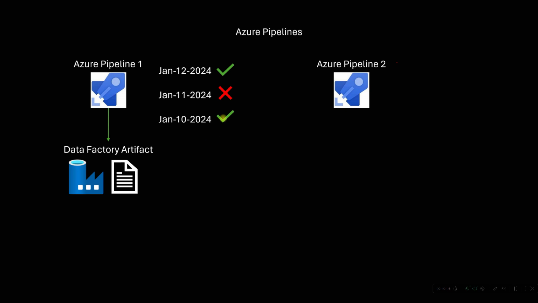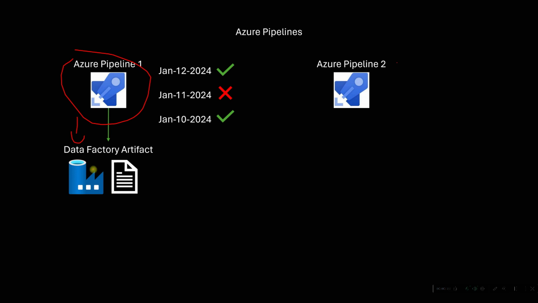Hey everyone, in this video, I'm going to show you how to write an Azure pipeline code that does the following things. Let's say you have an Azure pipeline called Azure Pipeline 1 that produces an artifact, right? In this example, it'll be a data factory artifact, which is just a set of files you can then build and deploy a data factory to, right? Like you could use parameters and different things in an Azure environment.